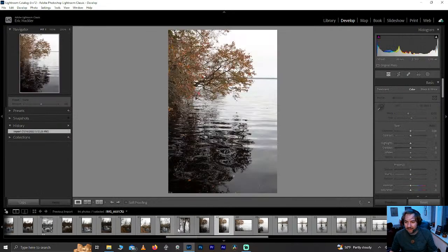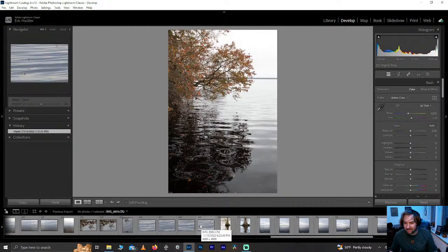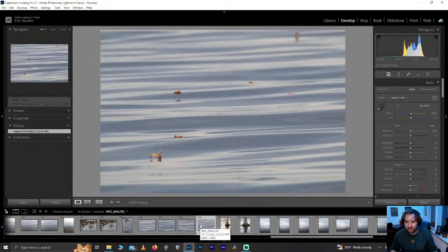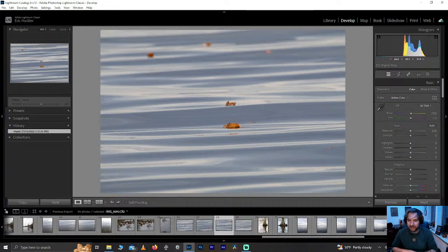But now we get to the end, out here to the water, and there's one I want to do right here that I just like. A photo that just captivated me. This one here, because this is camera sort of down at the water level, but the ripples on the water and the leaves floating in there made for such a beautiful image that I want to adjust.